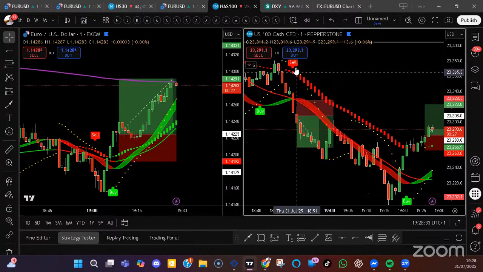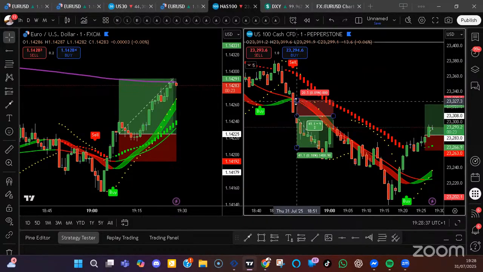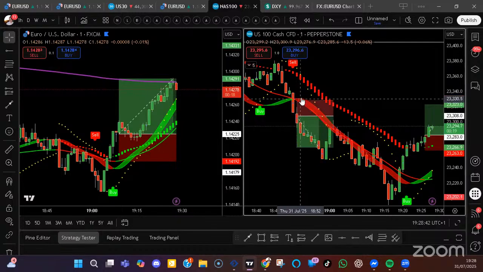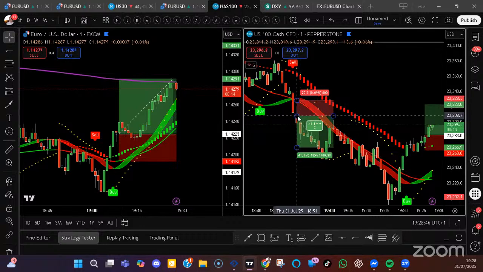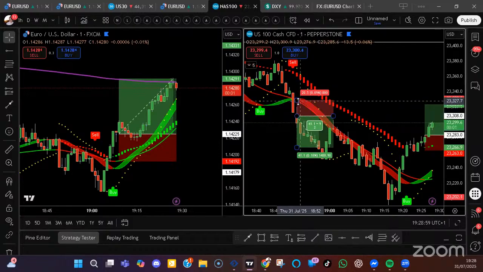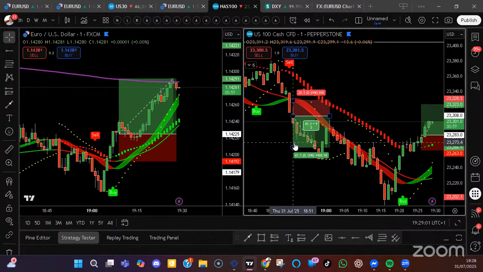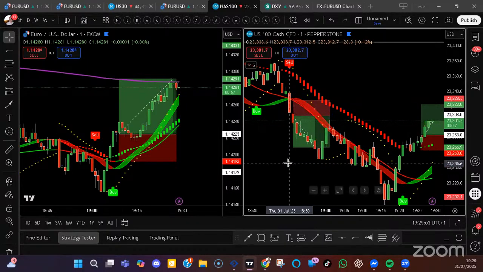This sell alert, red wave, red trend. This time the stop loss goes on the trend line because that is closest to our 2,000 units or more, but minimum 2,000 units. And indeed, that is where the stop loss would be because that's closest to the entry. And as you can see, that went down for 2.